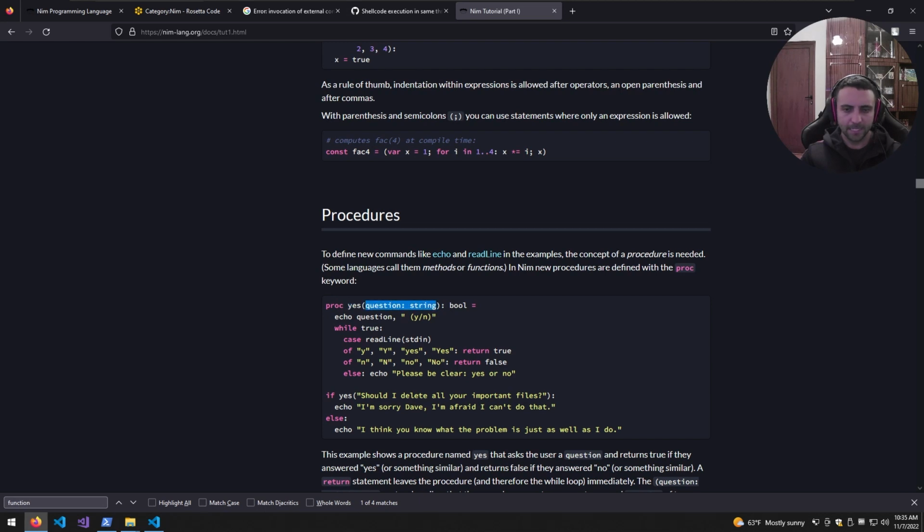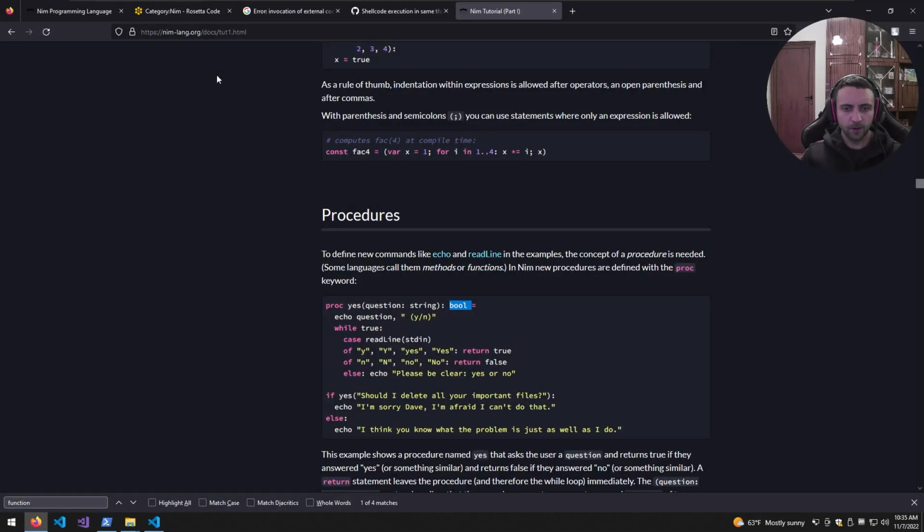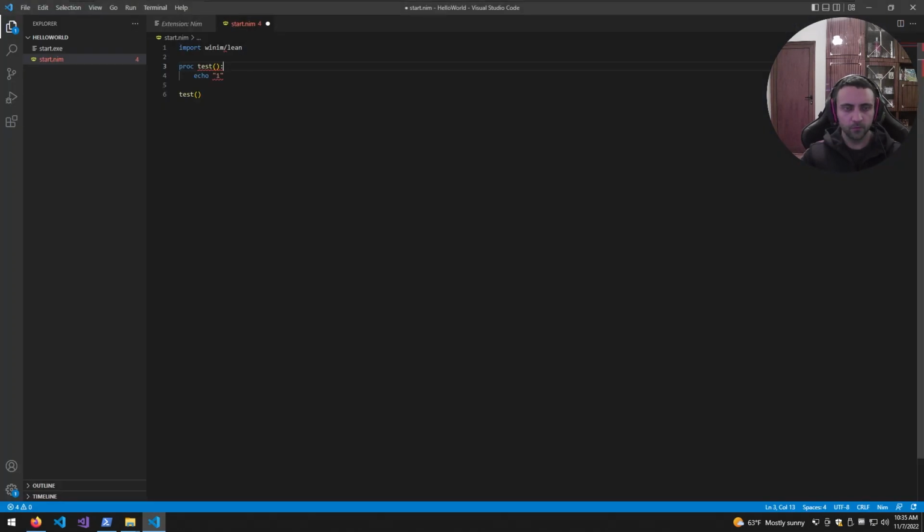That's how we accept something, all right? And that's how we actually define the output of the function. So maybe we have syntax error. So we have proc test, we define nothing, but we want to see to return what? String? Maybe?